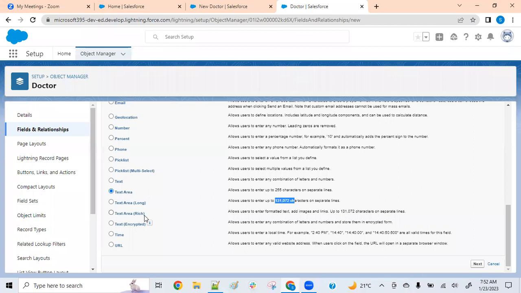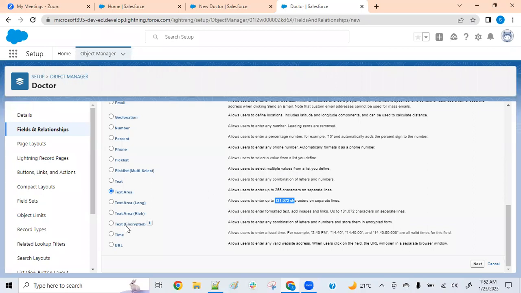Text area rich allows the same number of characters as text area long, but the difference is that in text area rich you can also format the data, like bold, italic, change the size, use different colors, or insert images.